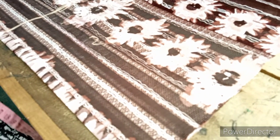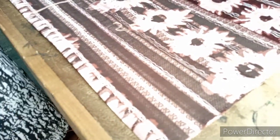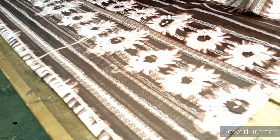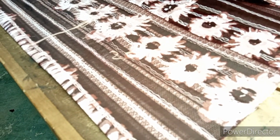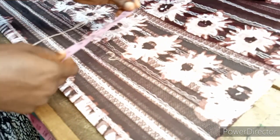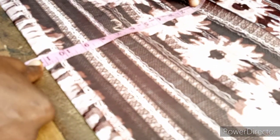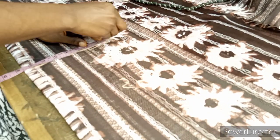The biggest measurement for the upper part is the bust measurement, which is 35 inches. To get how to fold, divide 35 by four, which gives us 8.75 (eight and a half and quarter). Add two inches seam allowance: that's approximately 11 inches. That is how I folded the clothes - 11 inches. The shoulder measurement is 15 inches and the armhole is nine inches.